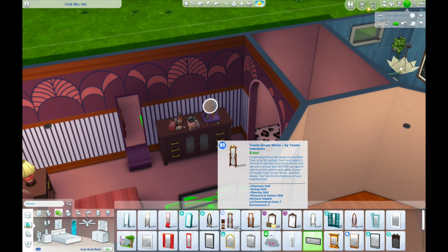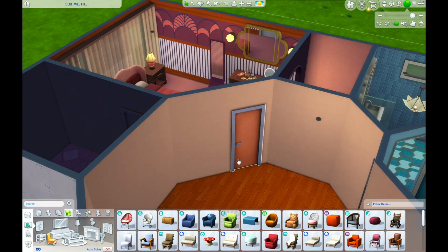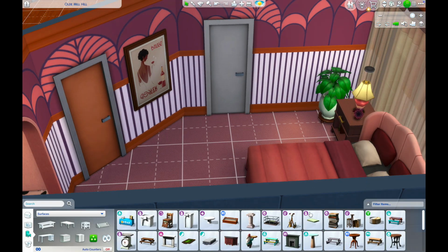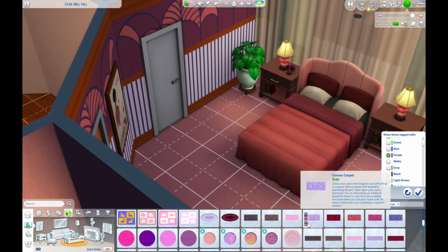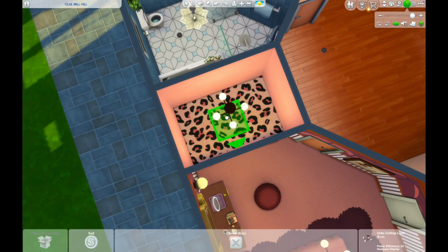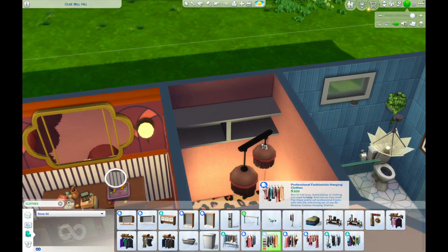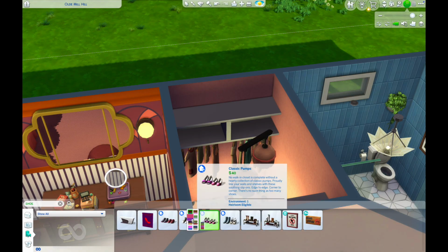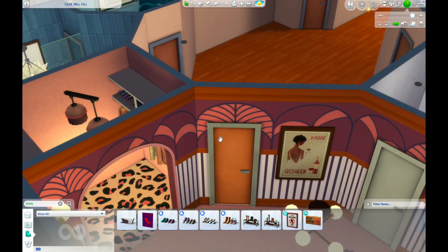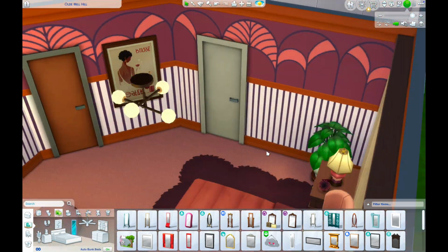I clutter up her room with some makeup stuff, a couple of mirrors, and then I decided to make that little back room her little closet. So yeah, I'm just putting up more stuff in here. And so I am going in here, and I left the leopard print floor in there because I feel like it's like a good pop of color, and the wallpaper in there is all pink. So I'm using a bunch of Dream Home Decorator stuff. I decided to give her some shoes as well, which are also from Dream Home Decorator, which looks super, super cute. I'm using this lamp that's once again from Lovestruck, and I'm using this mirror that is from High School Years.